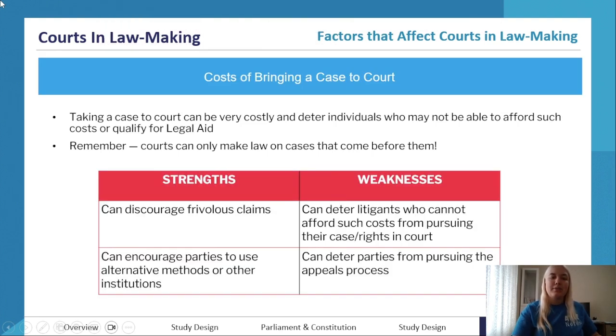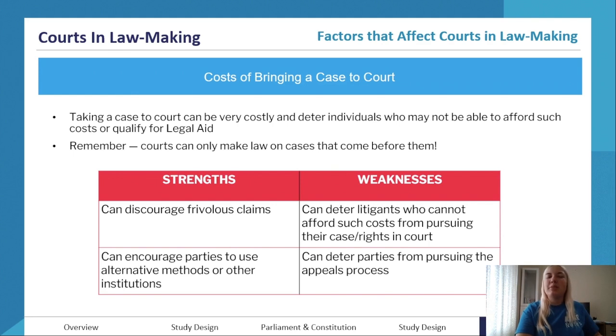And we said cost and standing are the two factors remaining that we need to discuss. So the cost of bringing a case to court obviously is very, very pricey, especially the higher in the court system we're looking at. So especially if someone wants to initiate a case to the High Court, that is extremely expensive, such as if their express rights have been breached by a law, many people, even if they have standing, will not have the time or the money to be able to pursue that.